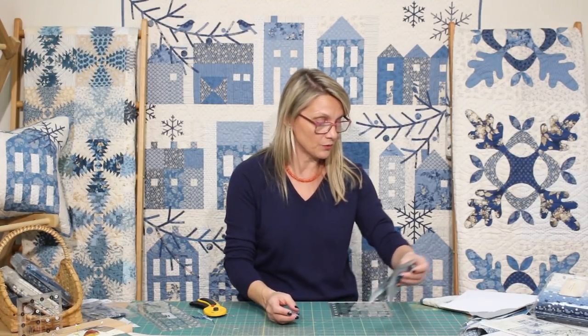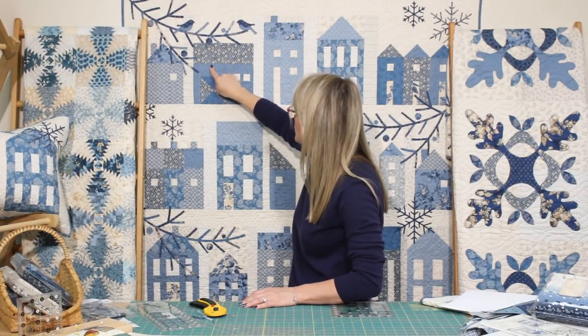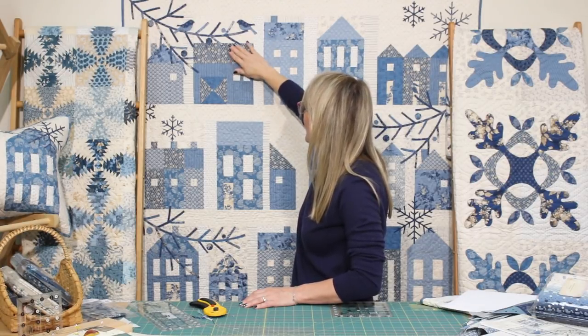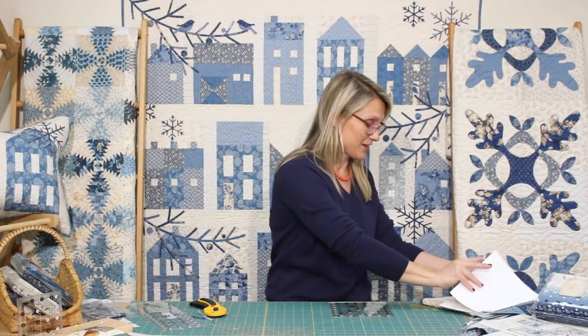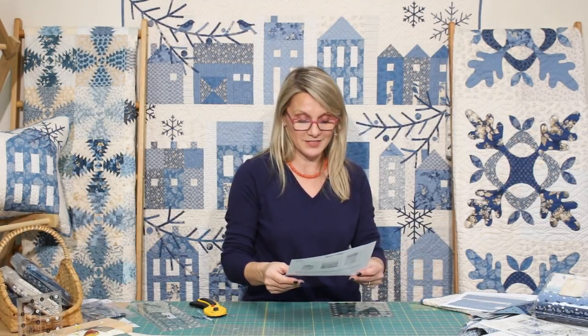This is the only way you'll want to make those quarter square triangles. As soon as you finish your quarter square triangle, you're going to sew it to this rectangle, side by side, push it towards the outside, beautifully press it, sew it together with this part of the barn, add a roof, add a sky, add a sashing, trim it to the exact measurements, and we are ready for our townhouse. And with the townhouse, we wanted to learn something new and exciting. So look at this, we just built our garage and we have learned how to make quarter square triangles, and we learned how to trim it and make a beautiful unit that fits perfectly with our quilt.